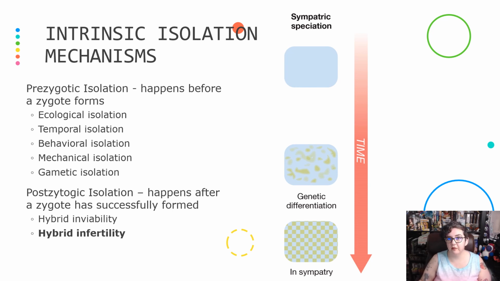And then the last one of those is hybrid infertility. And this one you're probably the most familiar with. Mules are a really good example of this. Ligers, wolphins. So all of those are hybrids, meaning that they are a mixture between one species and another species, but that hybrid can't mate with any other hybrids, right? And it also can't mate with either of the parent populations. So if it can't mate with any of those, then it can't be a different species. It's a hybrid, okay?